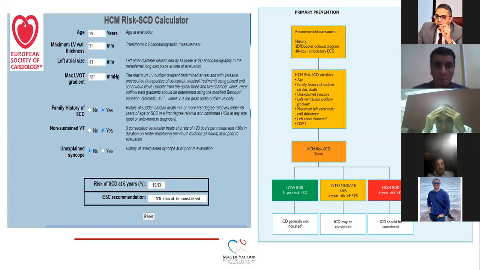I think Dr. Karim Saeed. By the American guidelines, non-sustained VT is not a major risk factor, such as family history, syncope within 6 months, or wall thickness. It should be combined with other high-risk features, such as aneurysm or ejection fraction less than 50, or risk enhancers, such as age less than 30 years, high LVOT gradients, or late gadolinium enhancement. So non-sustained VT per se should not be an indication for AICD. Okay. In all patients. Okay.